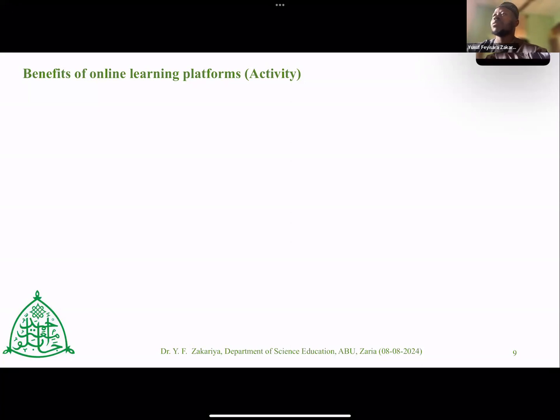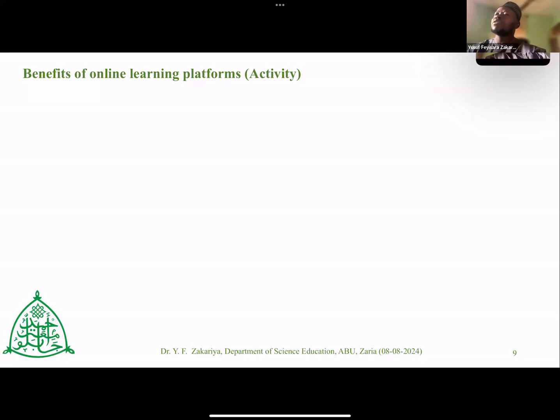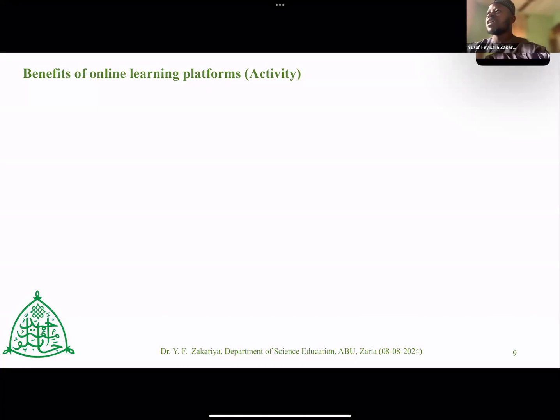Like some of you are complaining that you don't have practical in some of your courses that you do in computer science. Now with online platforms, there are a lot of online virtual labs where you can learn some of these practicals yourself. You will see professors breaking down the pieces of this thing, and then you'll be able to install the software on your computer and follow the professor's instruction. Before you know what is going on, that practical that you miss here, you can complement online. Please key into this, very important.